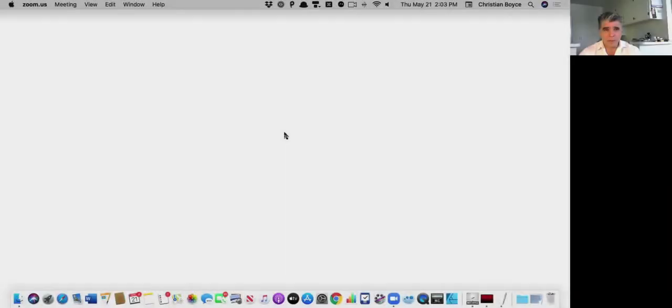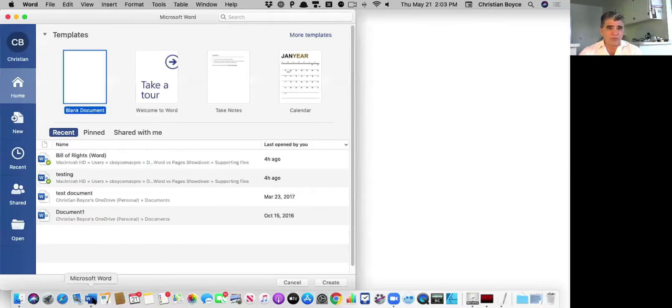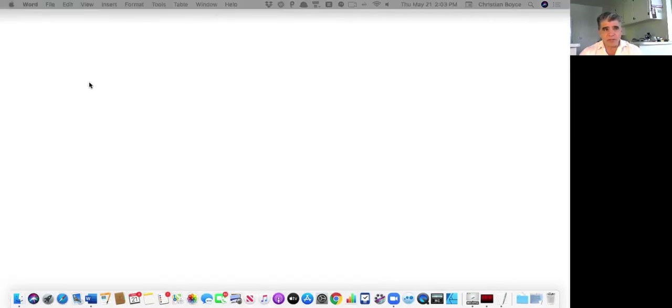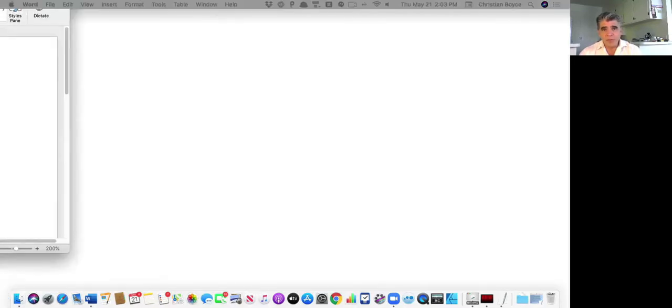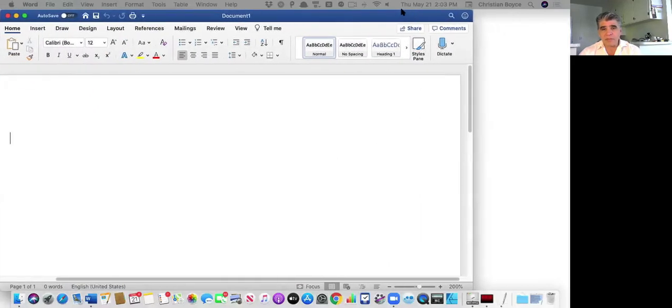So first, let's look at some simple documents. I'm going to make a simple document in Word. I'm going to start sharing the screen now. Okay, here's my screen, pretty blank, and I'm going to start up Word. When you start Word, this is the default setup that you get, and you can just double-click on this blank document to make a blank document. Mine was off the screen because I have 2 screens here, but now we're back in business.